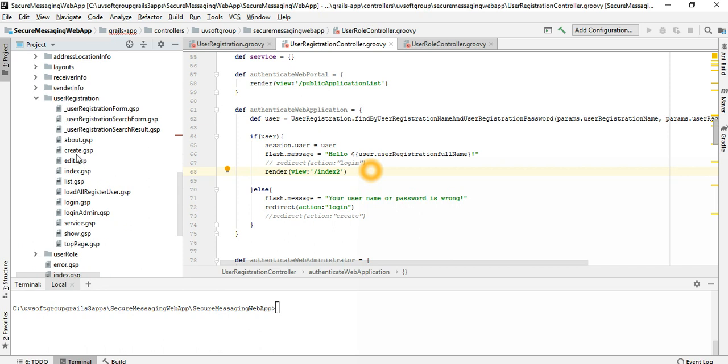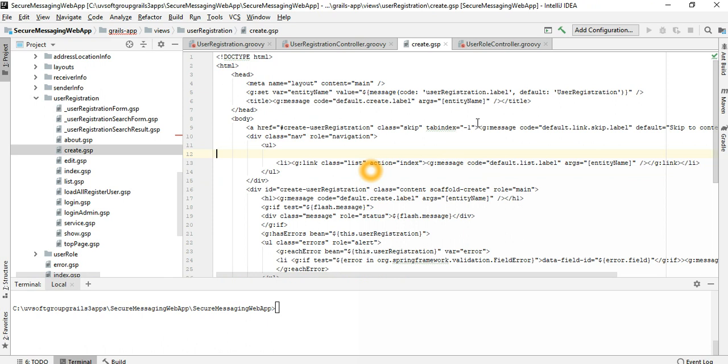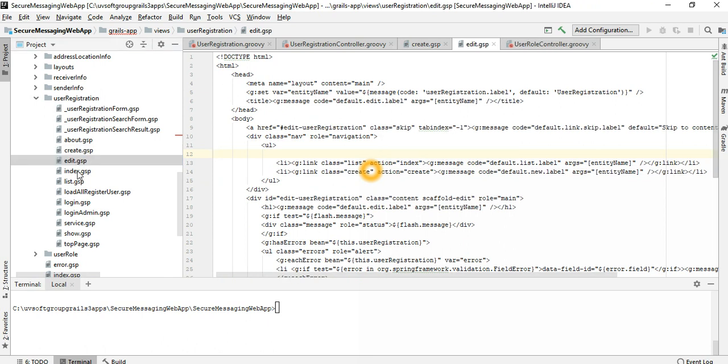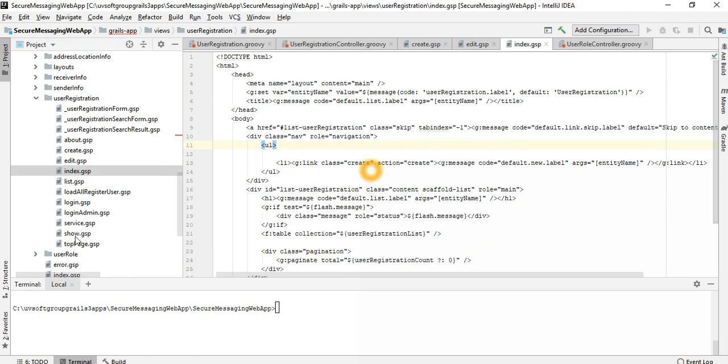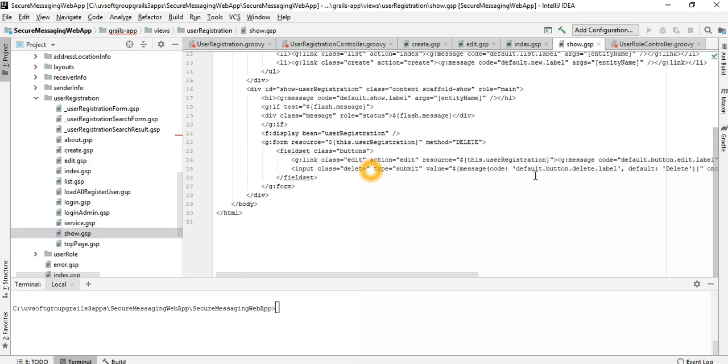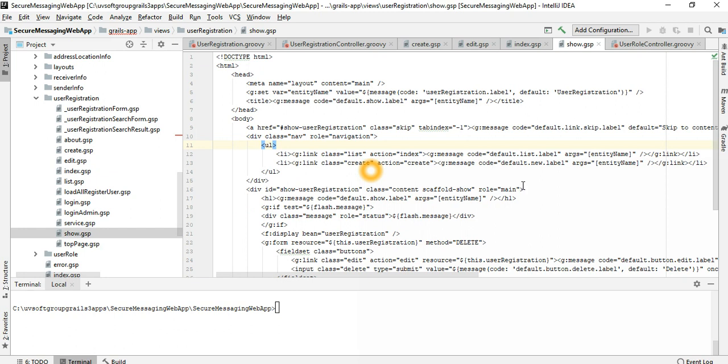That I said this is the default generation. So create and edit and index, and this is the part that you need to define yourself. So that means here is our auto-generated creation part, editing part, index part and the show pages. This is generated automatically when you run the Grails generate-all command, so it's automatically done.